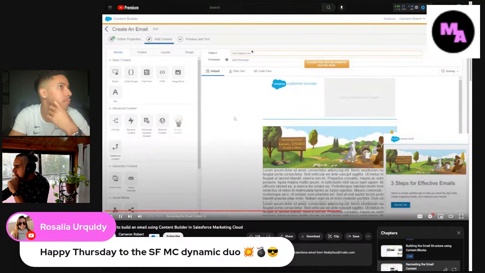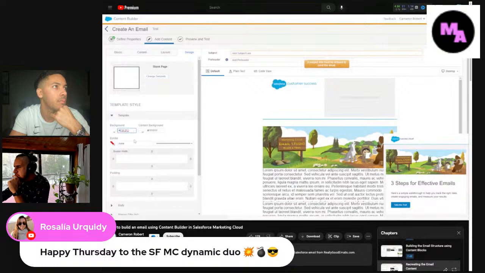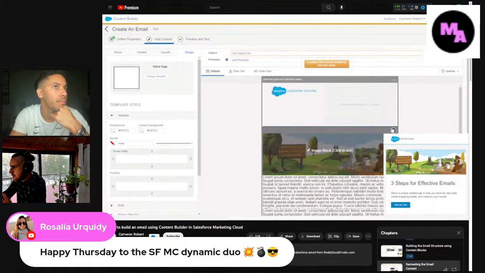You can go back into our content builder and to modify the background in our template, we'll go into the design tab. You can see our design. You can go to the template. And sure enough, there is our background. Let's modify that background to that gray color. And there it is. That's just the side periphery of this email. We also want the content background to be that color as well. And there we go. Now that padding, that space between the top of our email and that hero image is going to show us that gray color. So okay, we just colored the margin.